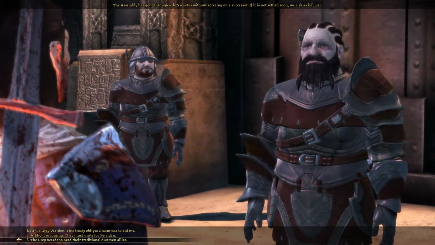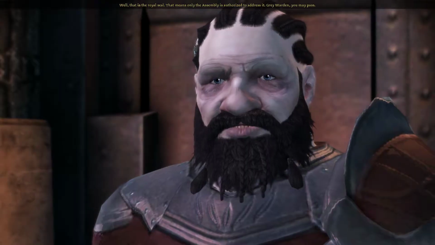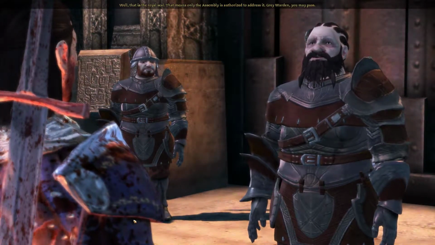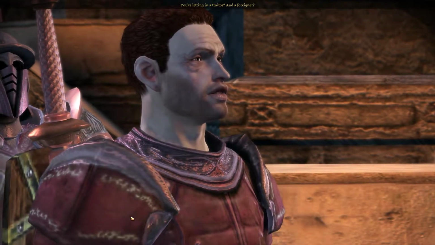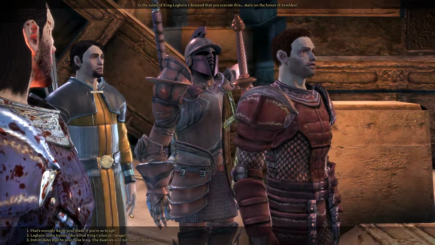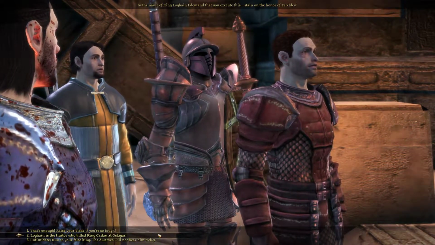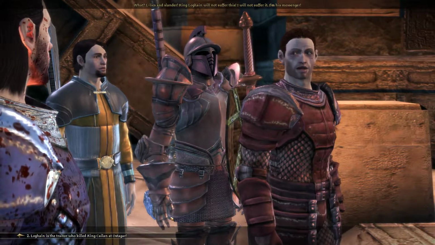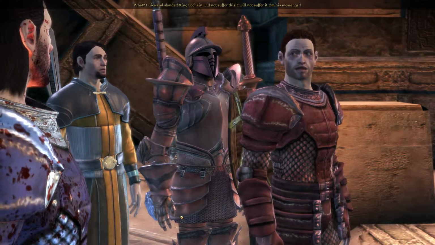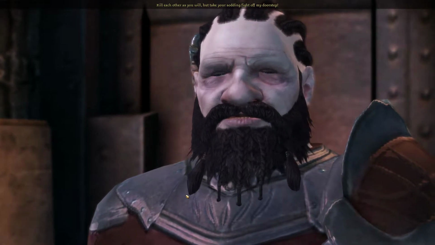The Grey Wardens need their traditional dwarven allies. The Wardens killed King Cailan and nearly doomed Ferelden. They're sworn enemies of King Loghain. Well, that is the royal seal. That means only the assembly is authorized to address it. Grey Warden, you may pass. You're letting in a traitor? And a foreigner? In the name of King Loghain, I demand that you execute this stain on the honor of Ferelden. Loghain is the traitor who killed King Cailan at Ostagar. What? Lies and slander! King Loghain will not suffer this. I will not suffer it. I'm his messenger. Kill each other as you will, but take your sodding fight off my doorstep.